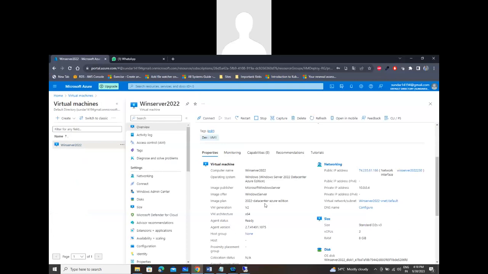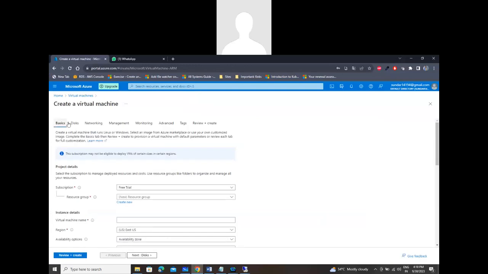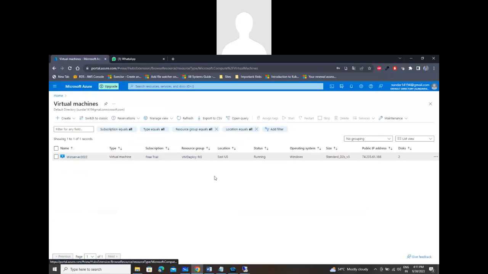No, Ram. It's very clear. Okay, thank you. So what I said: whenever you deploy a virtual machine, just go here, create a new virtual machine. Keep these options in mind. First one, basic tab, disk, networking, management, monitoring, advanced, tags, and review and create. Why? Because in the interview, they will ask what steps you follow while creating the virtual machine. Got it? So we covered virtual machine deployment as well as one interview question.